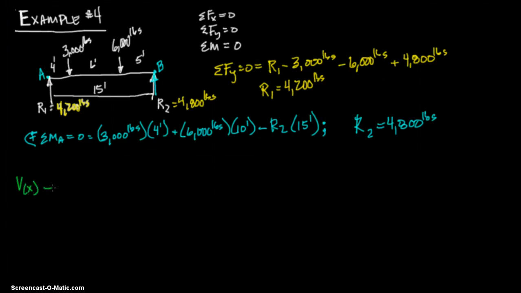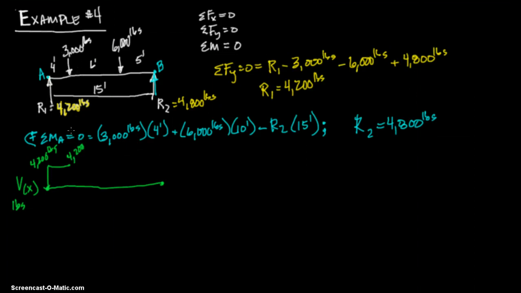V is a function of x. And this is generally coming straight down. The first thing you want to do is figure out what your reaction is, and you go up. You always start at 0, and you will end at 0. You go up your reaction, 4,200 pounds. So there we are, 4,200 pounds. Then we have nothing going on until we get to 4 foot, so it's still at 4,200 pounds. I'm just going to put pounds down here because it gets in the way when you want to write small. So 4,200. Now we get to here.